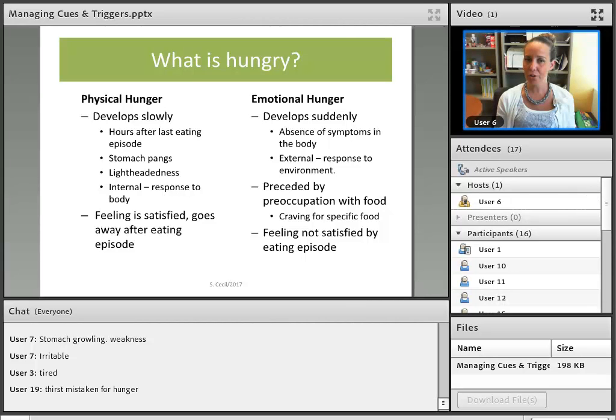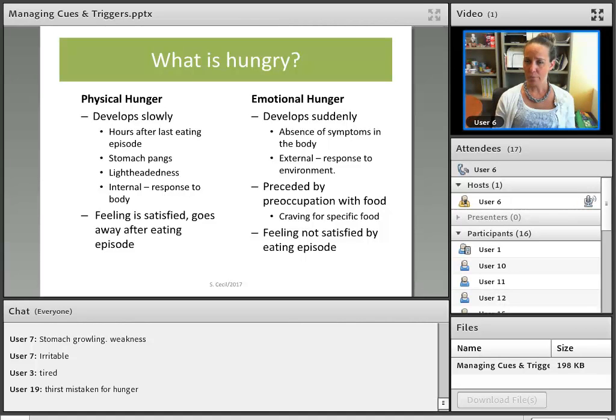Often emotional hunger is preceded with a preoccupation with food. So often we're thinking about, what do I want? What do I feel like? What would taste good? We're often thinking about and preparing for what emotional response or impact taking this food in would have on us. And that is often a sign of emotional hunger, not physical hunger. And then often, as I mentioned before, you're not satisfied by the eating episode. And so afterwards you're wanting, I just had sweet, so now I want salty, or I want something crunchy, that sort of thing.